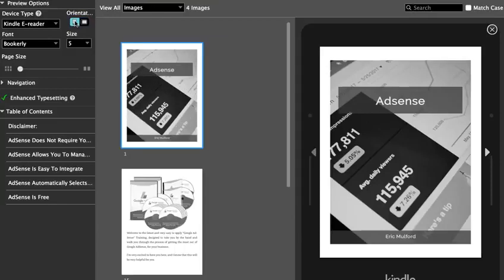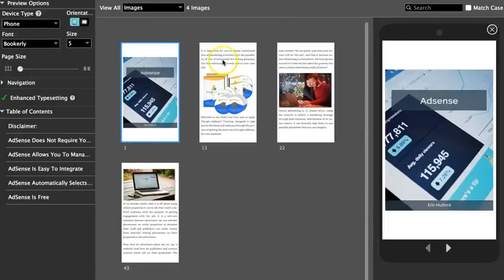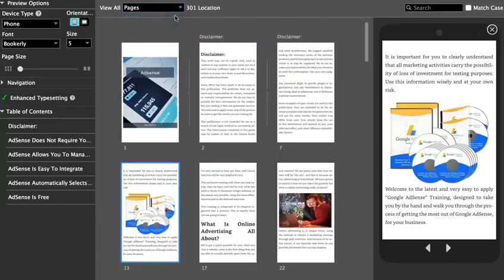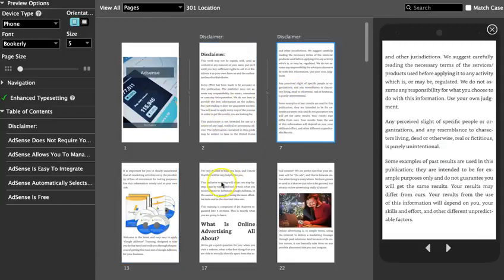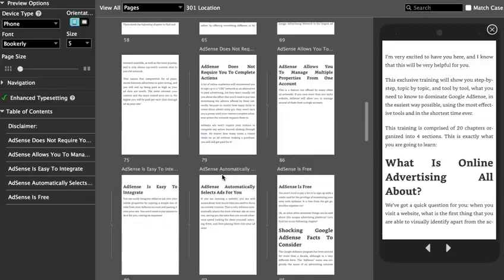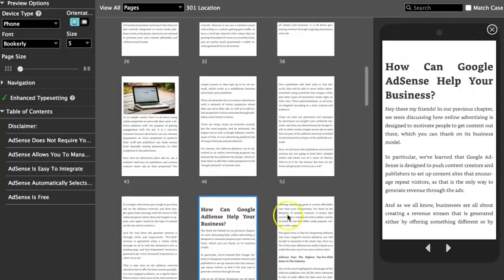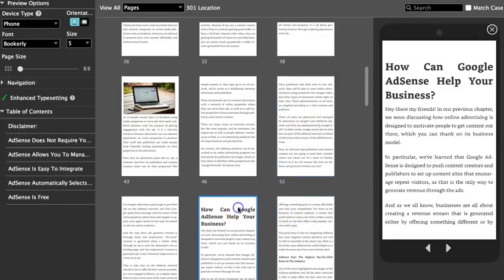I read almost everything on Kindle on my iPhone, and you can do the iPhone right here and see what that's going to look like on an iPhone. All right, now I'm looking at just the images. Let's go back to all the pages. And I can see what these pages are going to look like if I read them on my iPhone. And again, this is one of those things I just won't pay attention to in my formatting, to make sure that this looks like I want it to.